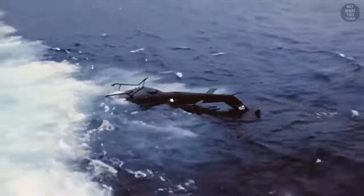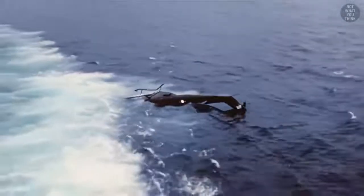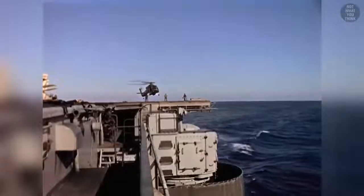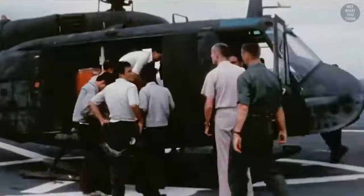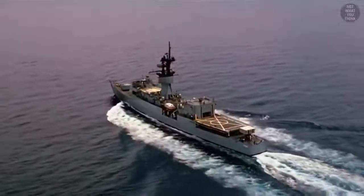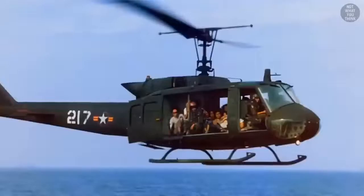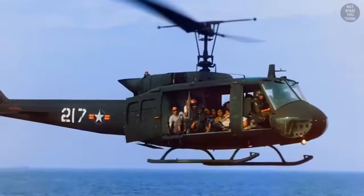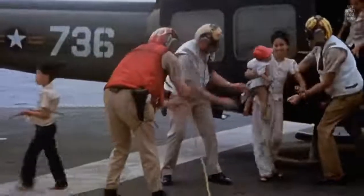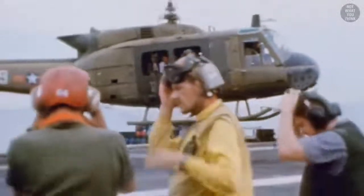Finally, the third emergency option, and this is quite a rare one. But what do you do when multiple helicopters have to land on a ship and there's only room for one? This situation in fact came up when the United States was evacuating its troops from Vietnam. As the evacuation fleet was sailing away, several South Vietnamese helicopters approached the ship, and they were packed with refugees who were trying to escape. In a humanitarian effort, the helicopters were allowed to land, one at a time.